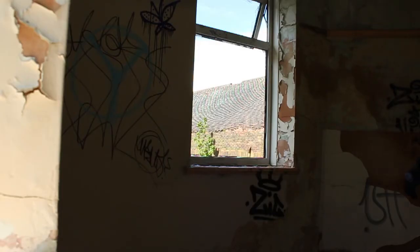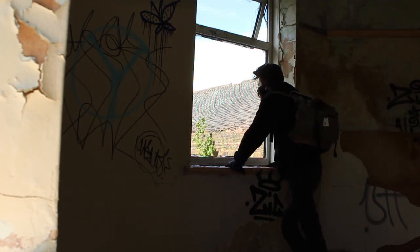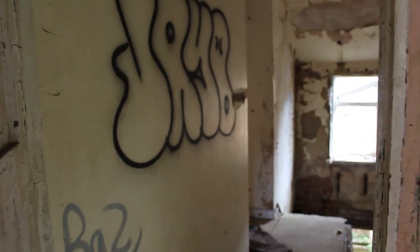Now, I know a lot of people would say don't go alone, but sometimes just going into an abandoned building by yourself, especially if you've done it more than once, it's quite an interesting experience just to go it alone, to actually be fully alone in this sort of frozen bit of time. You feel sort of one with everything. Everything just sort of slows down. That feeling of being alone is actually one of the best things if you're quite an independent person.